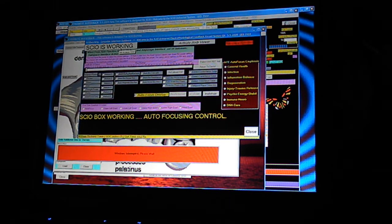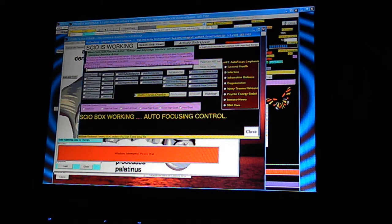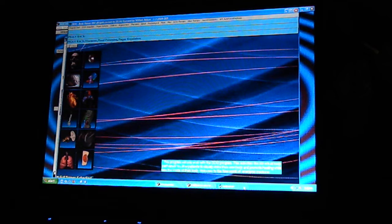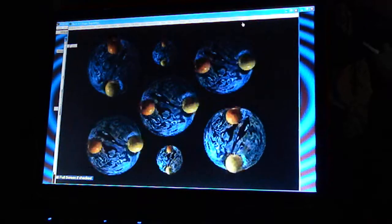So, what I like to do from here sometimes when the program is running is activate the body viewer, and then we can go into unconscious choices by the client and work on unconscious issues for stress reduction. And so from here, we pull up body viewer and start an information exchange, coming in and cleansing as it goes back out.